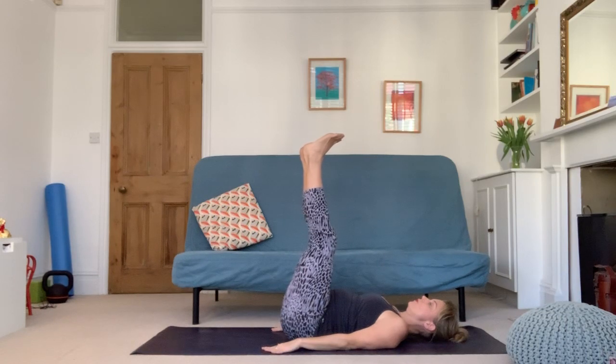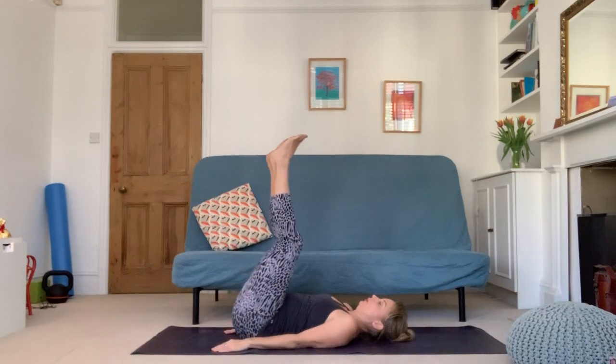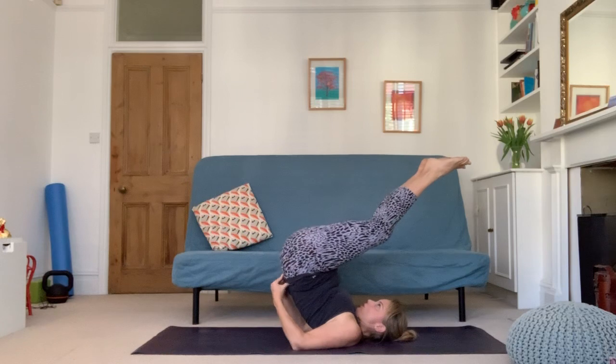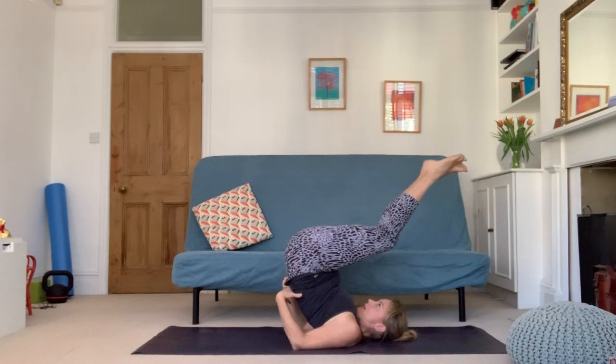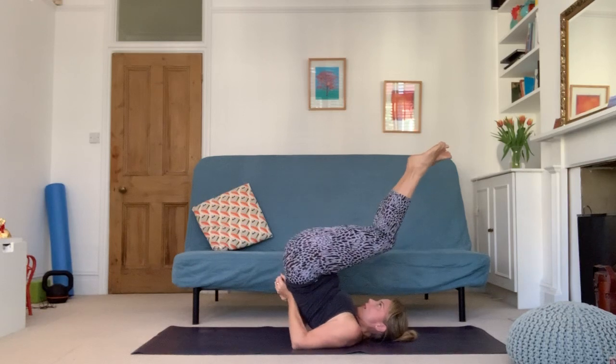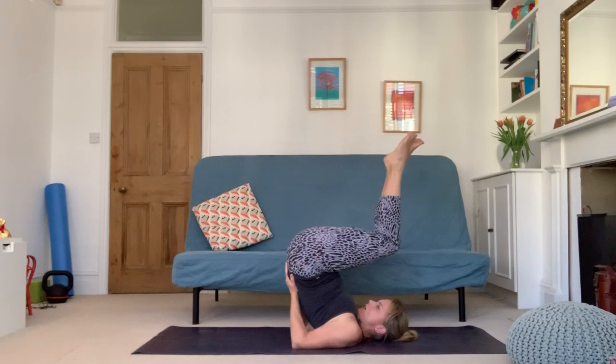And from here, using that space right at the pit of your belly that you've engaged, you're going to begin to roll. So I'm going to just move a little bit because you'll be able to see me. So begin to roll, and as soon as you've got some space, catch the back of your lower back with your hands and draw your elbows together. Knees can bend as much as you need to. It's not very good talking and doing this at the same time.